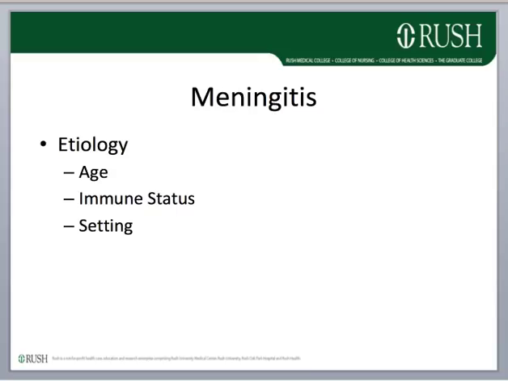Dr. Richards. The etiologic agents causing bacterial meningitis vary with the age of the affected patient, his or her immune status, and whether the infection is acquired in a community setting or nosocomial setting. Thus, knowledge of common pathogens in various clinical settings is crucial. So you need to be aware of the patient's age, their immune status, and the setting in which the infection was thought to occur. And this is not only important, it's crucial for mastering this particular topic.